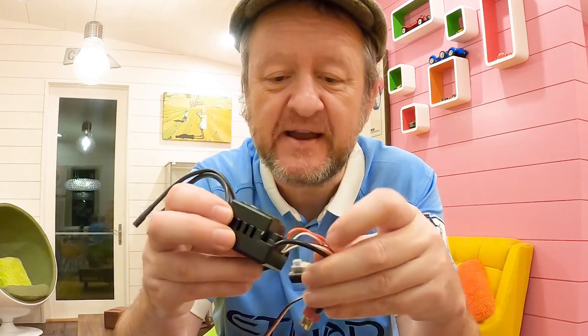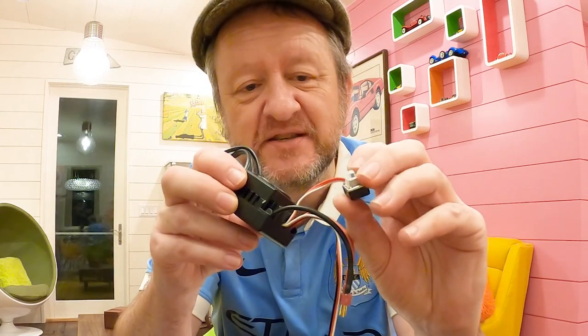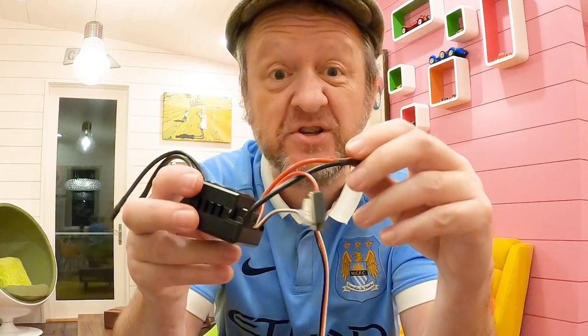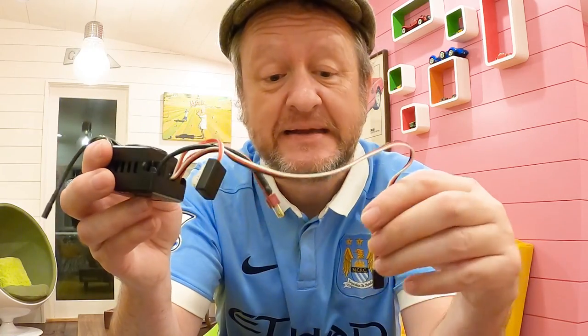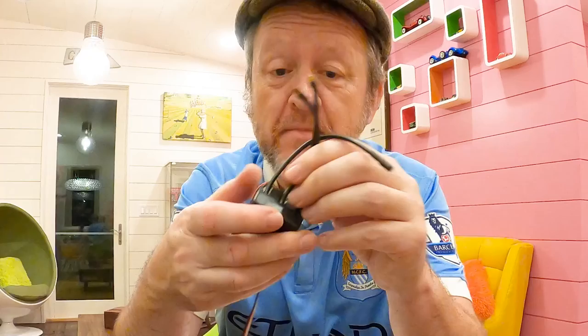There's the switch right here for the electronic speed controller. And I like these because these are waterproof electronic speed controllers. And they're for brushless motors, the sensorless type, not the sensored type. I just keep it easy and basic. Then you got all the plugs and the wires that go to the motor, okay?